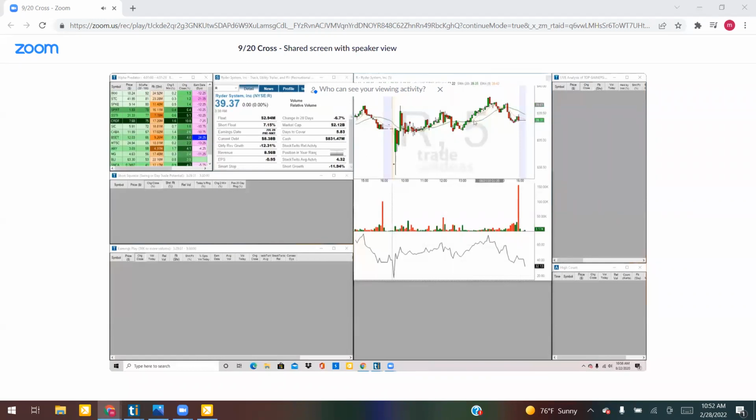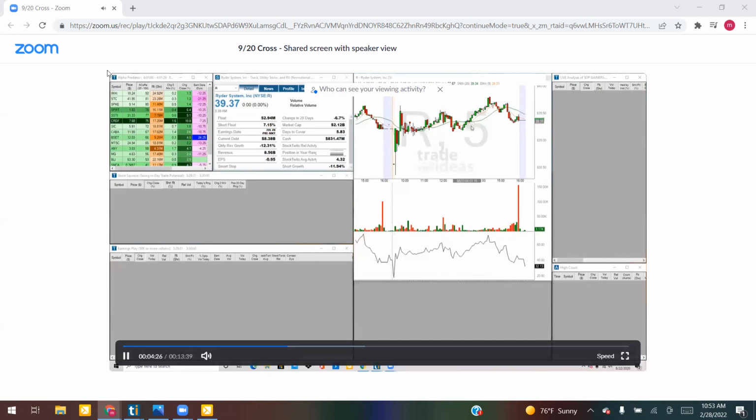Look how it became a very, very nice bullish move. Now, again, do I blindly play these crosses as a strategy? No, but I will look on a trade that I am entering or even exiting. And if I see a cross is about to occur, I might wait to see what happens at the cross.